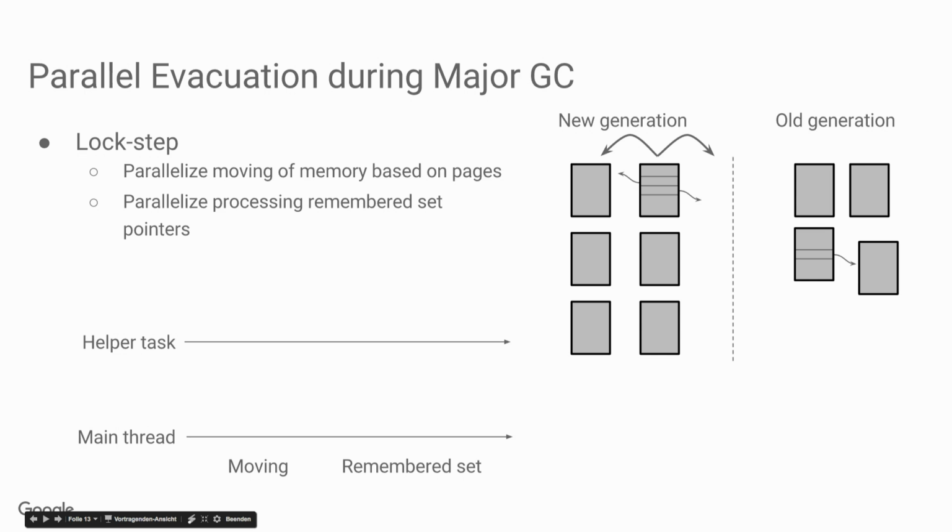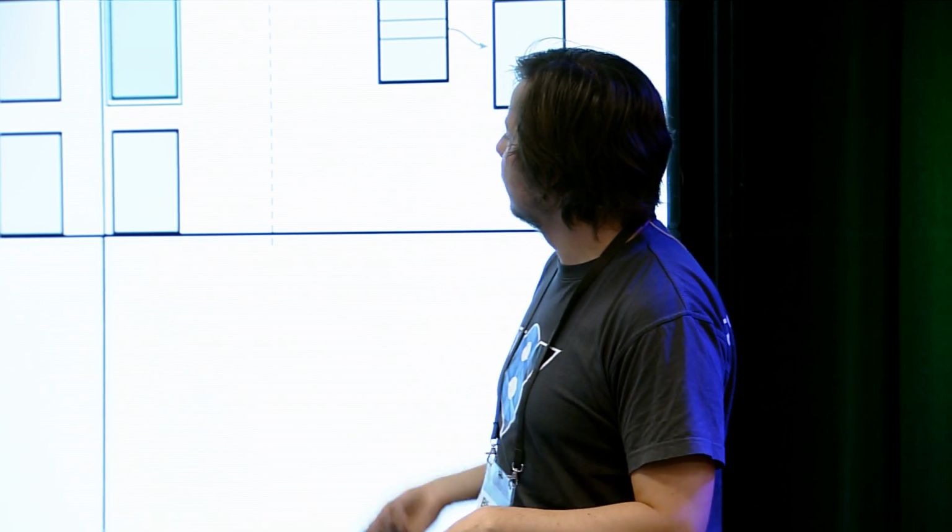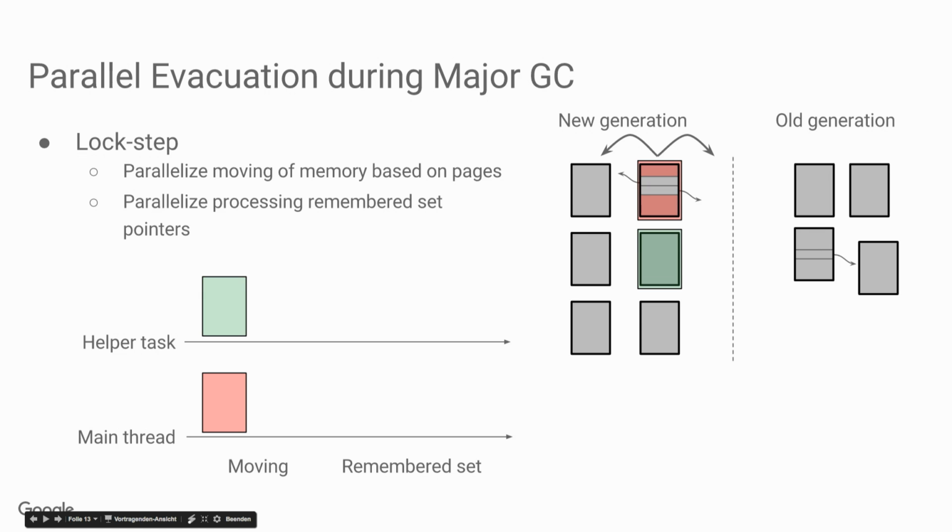Basically what this means is we perform two lock steps, and we divide all the work we have into smaller chunks, into pages. You can see those pages here. And basically, we have heuristics telling us how many additional helper tasks we can spawn. And those helper tasks will help us process the young and old generation, the new and old generation. So this could look like we have a new generation to process now. We divide up those pages. We also have one old generation page we need to process. So we divide up those pages, and the tasks and main thread will work together on that.